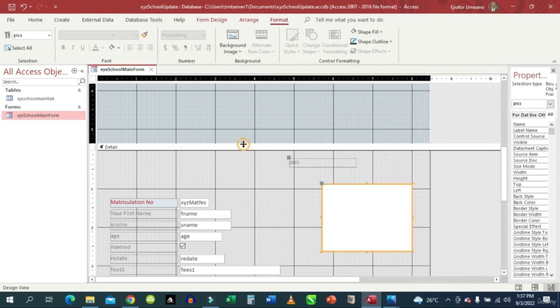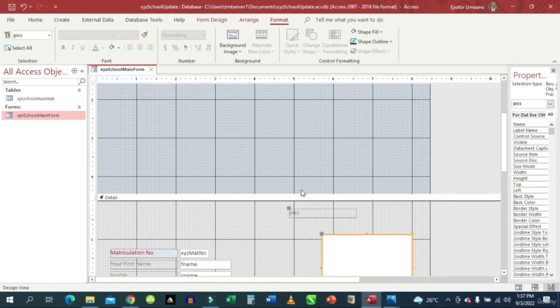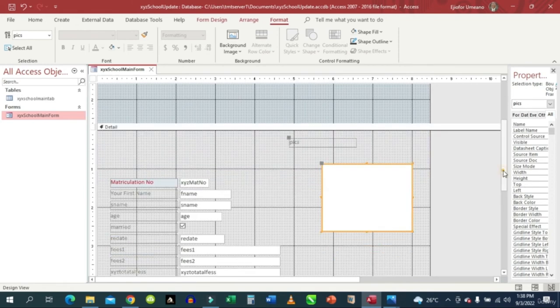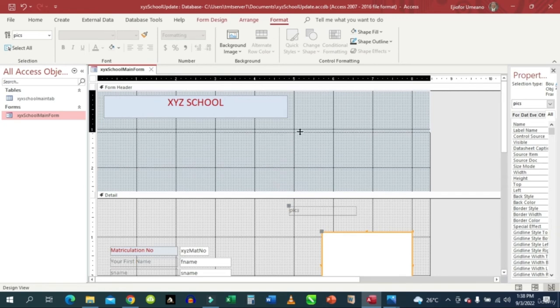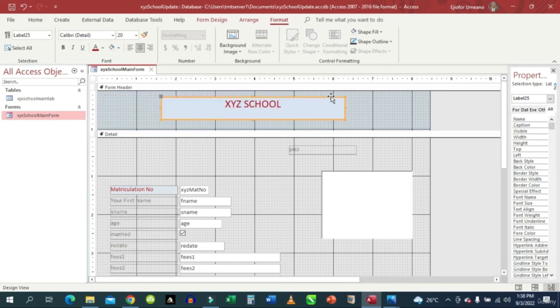In this part of the design, you have the flexibility. You won't be scared, you can always change things. This is the header area, so it moved down to accommodate the picture. So we are putting it back where it is. This one is by the side of our form. We'll bring it to a normal place.